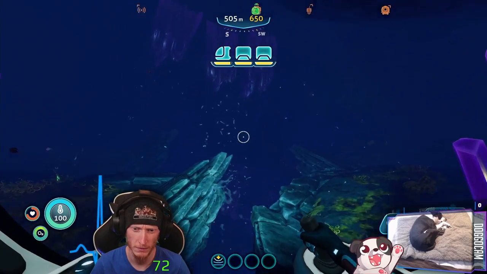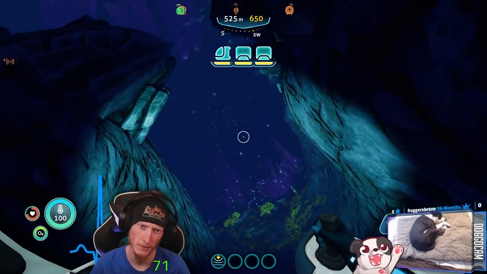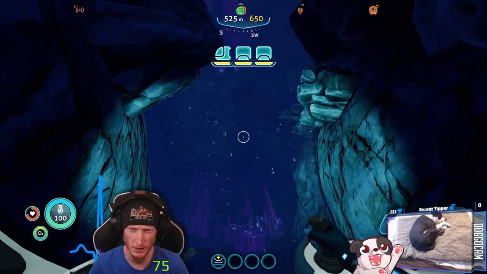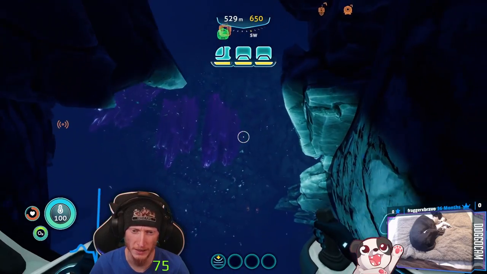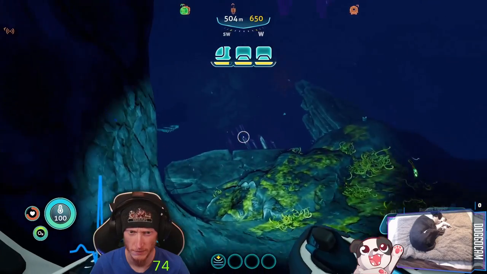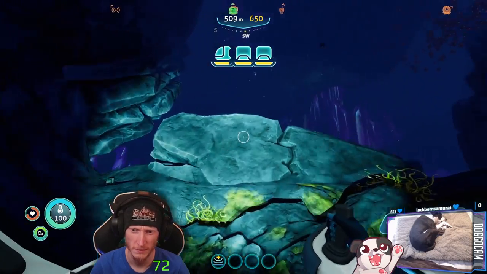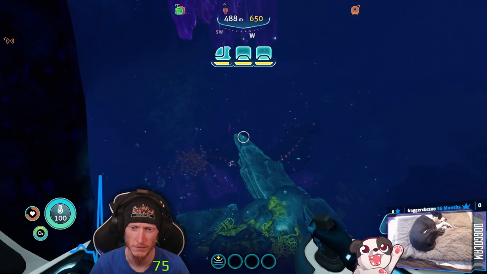Hey, big boy. You'd be swimming around down here. He looks like a centipede. Oh, he's got that bit underneath him that we saw in that one cave thing. Well, this is obviously not where a base is gonna be. He's cool looking. Look at that big old tail. Oh shit. Woo!